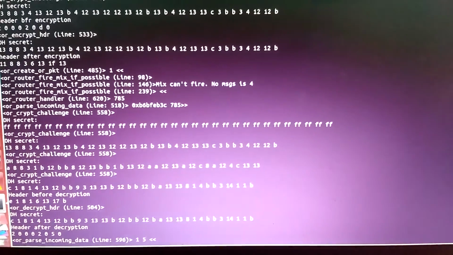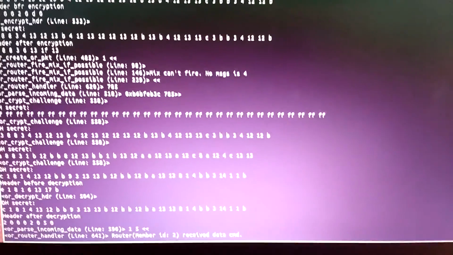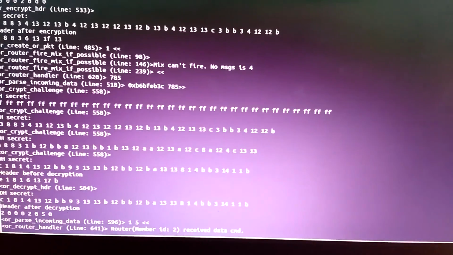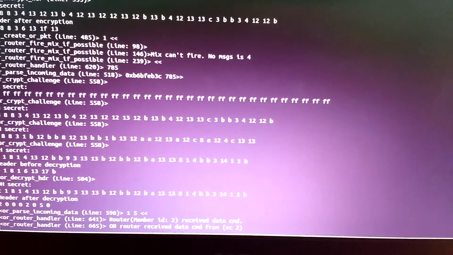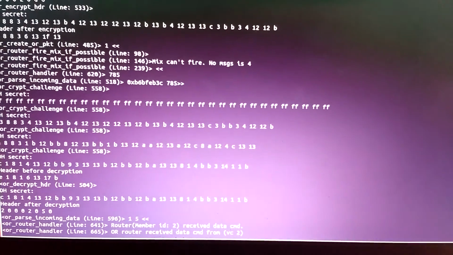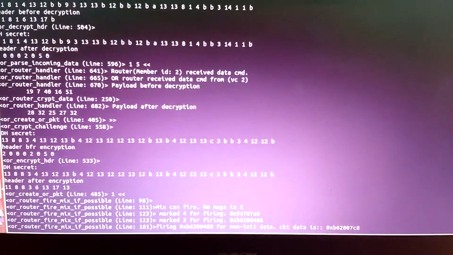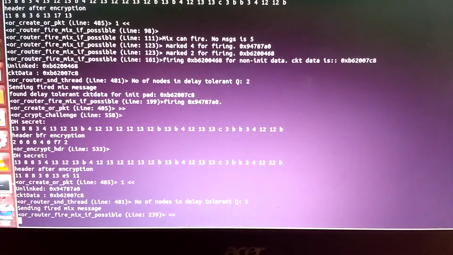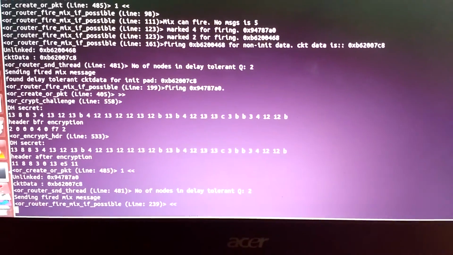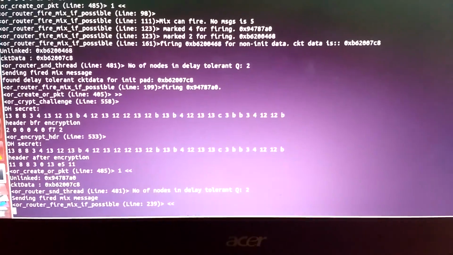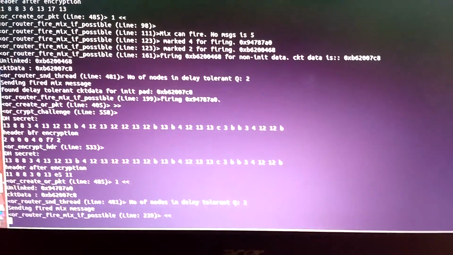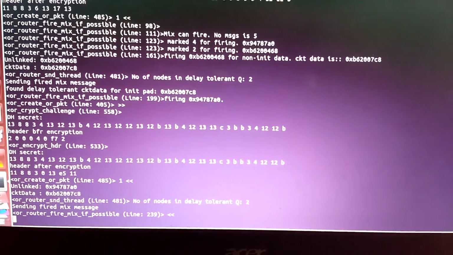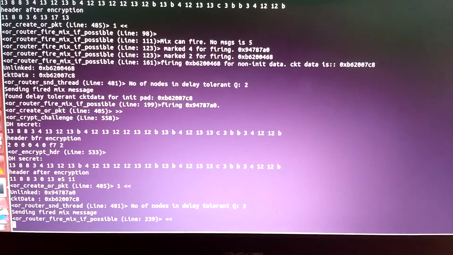Yeah, if you see here, it's a 3x2 threshold pool mix, and you saw it is initialized with a pool of 3 dummy messages, and when it received the first message, it says mix can't fire because the number of messages is 4. It got the second message and now mix can fire, and accordingly it is going to choose 2 messages from its pool randomly and send them through the path that has been established already. So it goes to the next router.